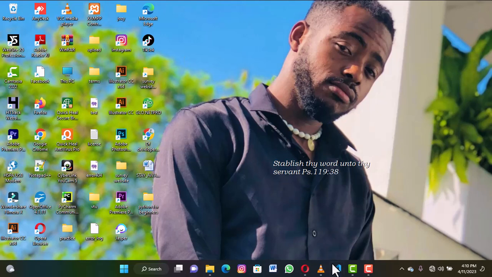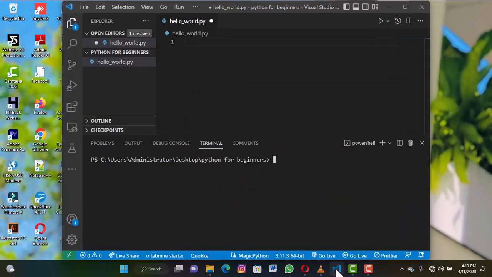So let's dive straight into my VS Code. Okay, welcome to my VS Code. This is my stuff here. Let me create a new file here and show you how you can create a file. As you come here, you create this new file.